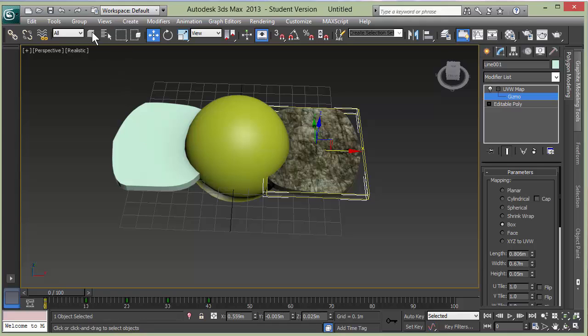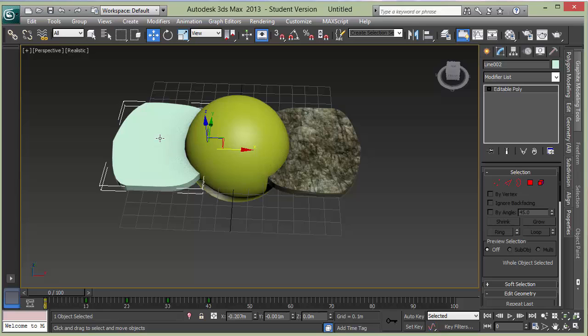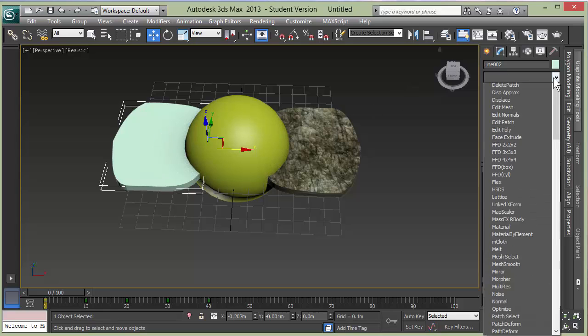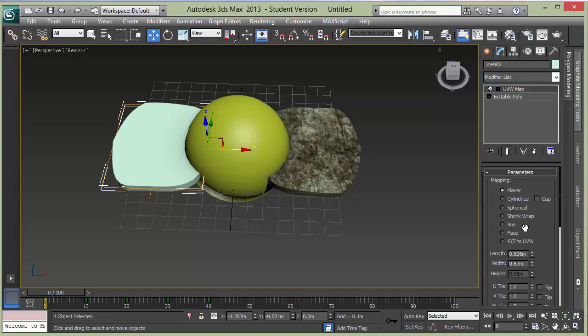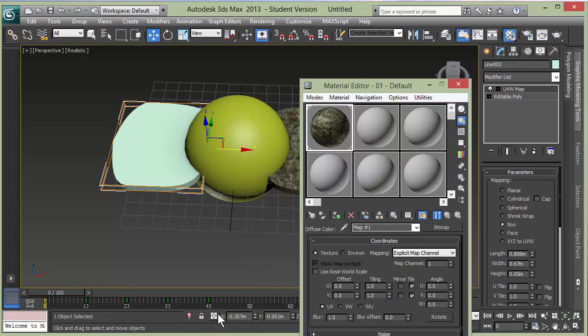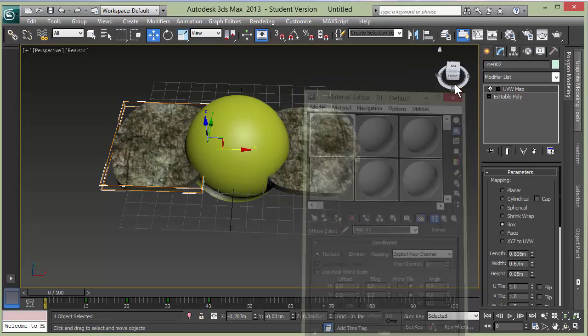Okay. Then I come over and select my other wing. Okay, let's see, I'm all set there. Come back to the editable poly, select this guy over here, come to the modifier, choose UV map, and I'll make it a box as well. Reopen my materials, drag this guy on top of there, and I think the positioning is just fine.